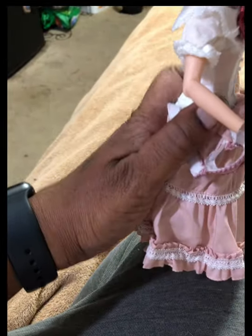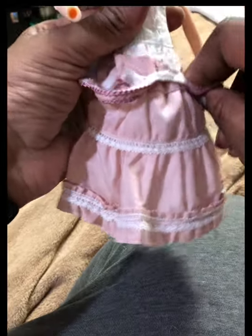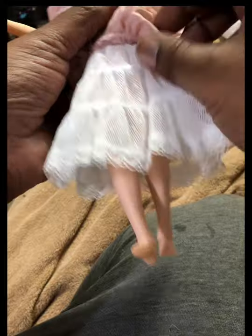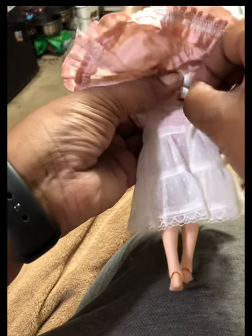Let's rest this down. Oh, I'm gonna mess your hair up. I guess I should have taken this off first. I always forget about these underskirts. I should basically take those off first. Makes things a lot easier. Let's see. This is a snap.